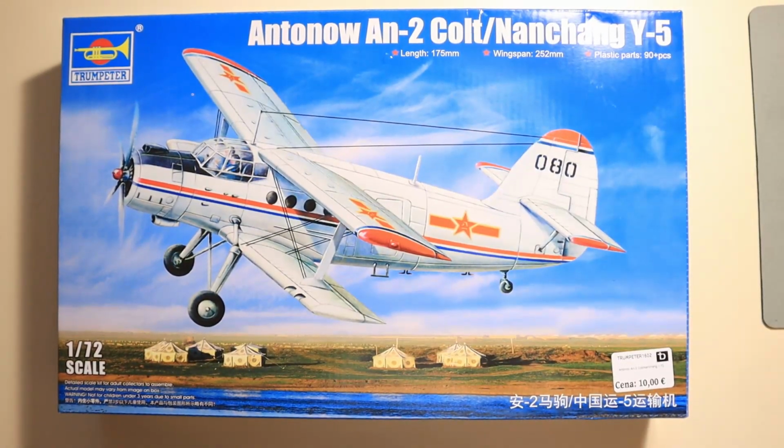It is a 175mm model with a wingspan of 252mm. Price, again, 10 euros. But because you came here to see the model, not me, let's dive into the box. And we start this review by examining the box.